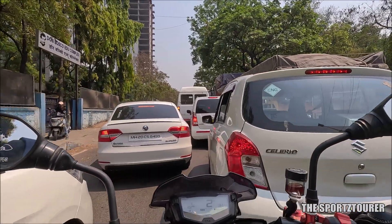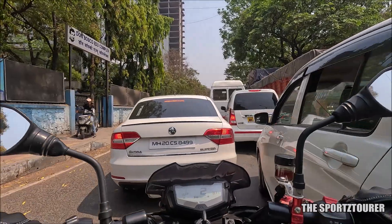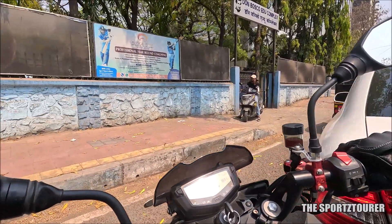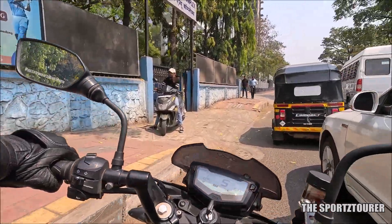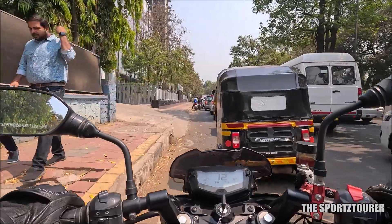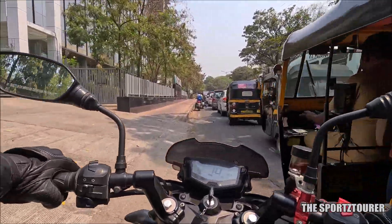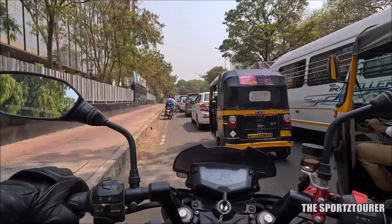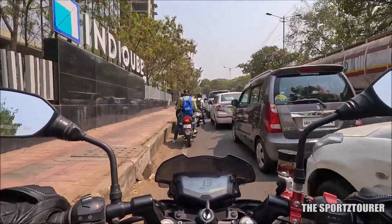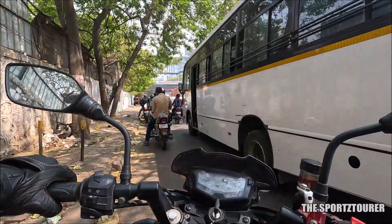For more than a week, the RTR suffered all kinds of traffic where it stopped, idled, and crawled all around the city. Almost 80 percent of the riding was done inside the city, where I seldom got a chance to engage fifth gear and take the RPM above 5000. My three-ton would have thrown some tantrums in this type of riding condition, but the RTR 200 never complained — with no sign of overheating, no drop in power, and no change in engine note. Even the idling RPM remained steady.